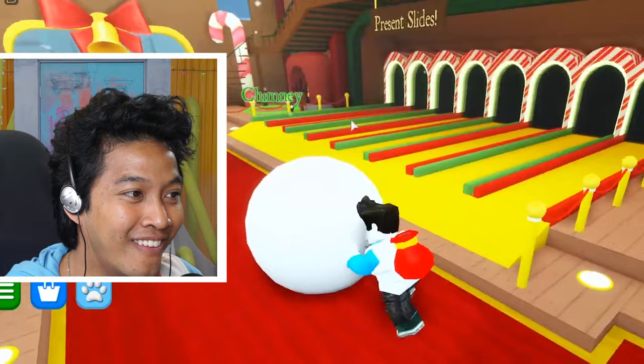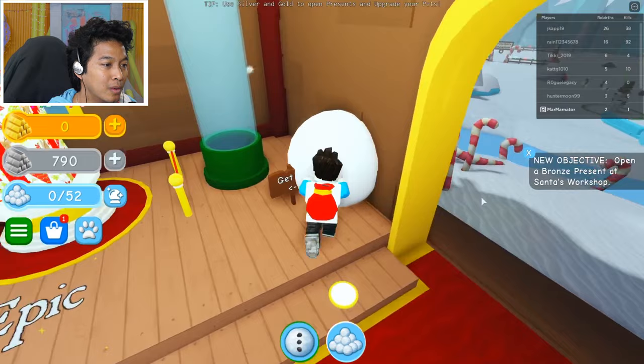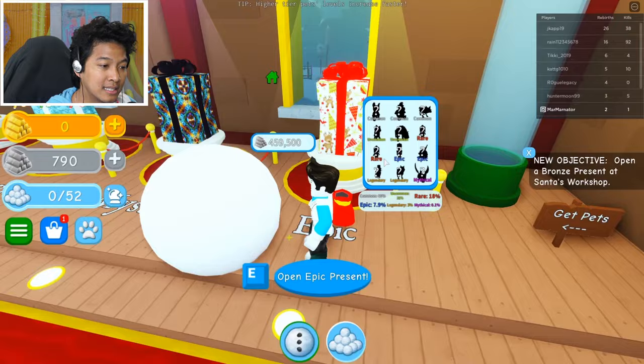We got present slides. No, and I got a candy cane. What is this? Open a diamond present, a mythical present, or an epic present. And you can get pets here? How do I get a pet? Oh, you have to get a present to get a pet. So how do I get a present? I can get one of these presents.